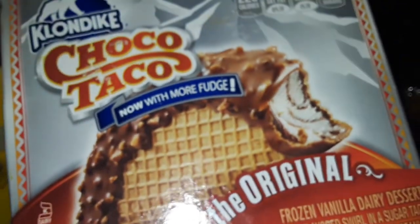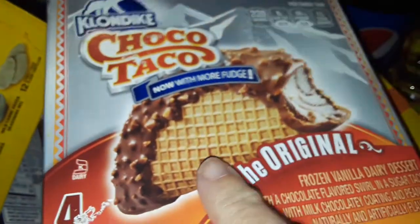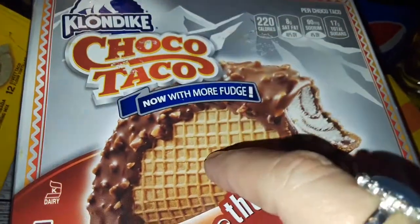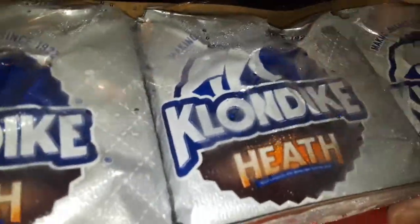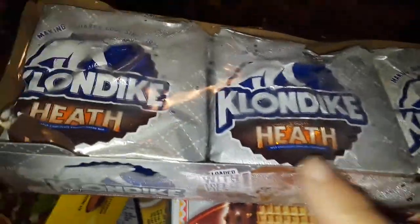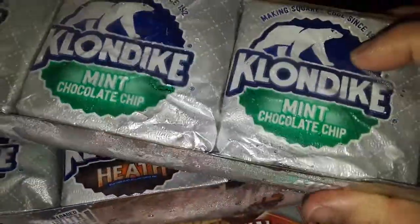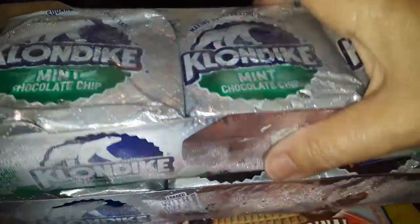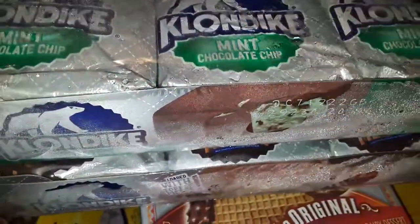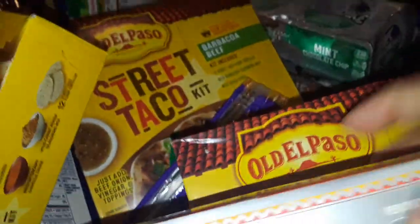I got my favorite box — I used to buy these off the ice cream truck back in the day when I was pregnant. I used to love the choco tacos and you get four of them in here — this is from Klondike. So I got the chocolate tacos. And I got the Klondike Heath bars, little ice cream bars. And then I got the Klondike mint chocolate chip — my husband will probably eat that one, he likes mint chocolate chip. So I got these for everybody.